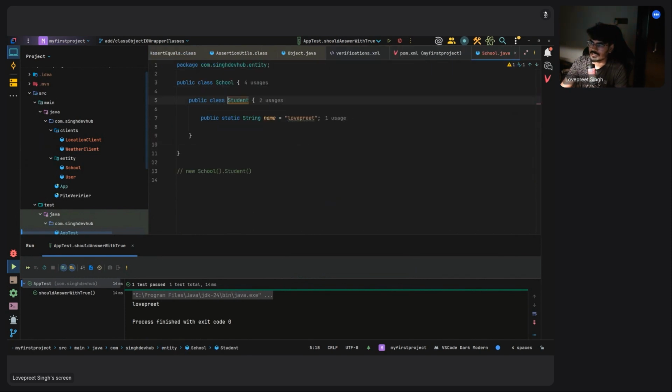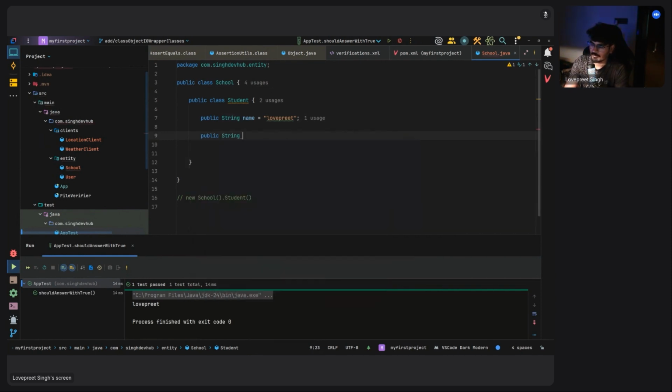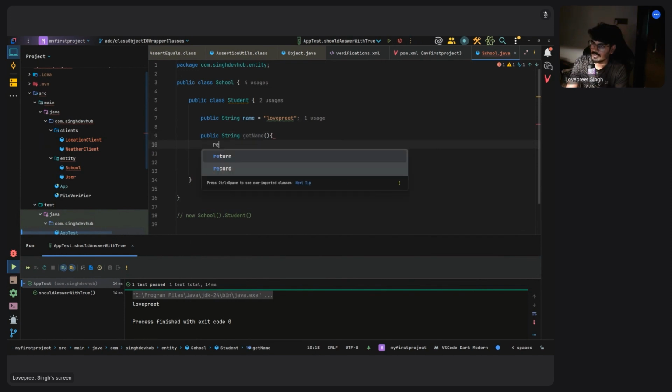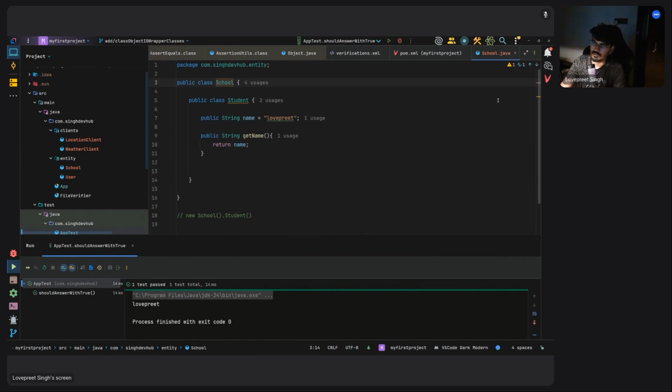Whenever you want to access one variable, what you have to do is create one method, public String getName, and return from this function whatever you want to return, and then access that thing, s1.getName. But the thing is, here what I'm doing is first of all creating one school. Inside school we have nothing, right? We just have one more class. So again, memory allocation of this class will not automatically do memory allocation of the student class.